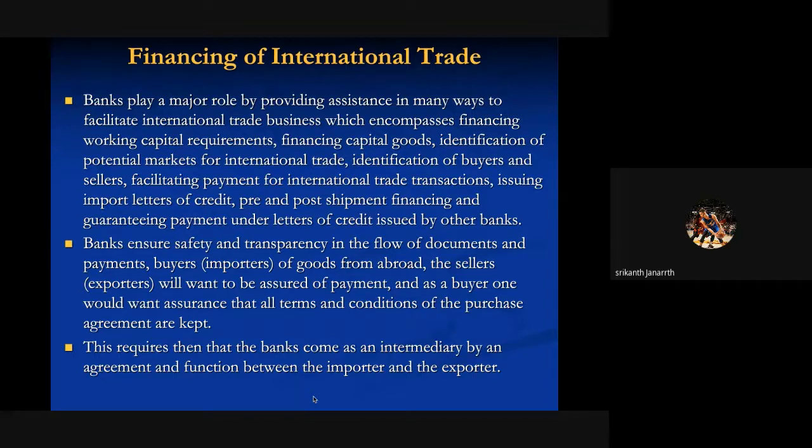So at that time, the bank's role is as a facilitator only. The bank is not dealing with what is physically coming in a container. The bank can't do that. The bank doesn't have that many resources to do all these things. So banks are in general dealing with documents. You should understand, when a bank comes as a facilitator, they are simply involved in the process of making the payment and exchanging the documents involved. That is their key role. They don't deal with physical goods at all, right? That is the fundamental of financing international trade. So the bank's role is as an intermediary.